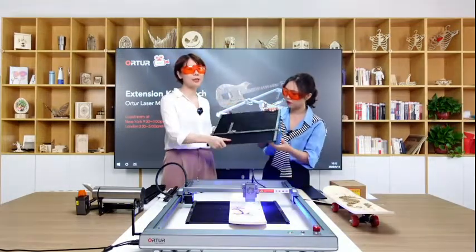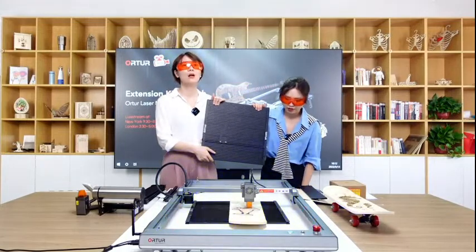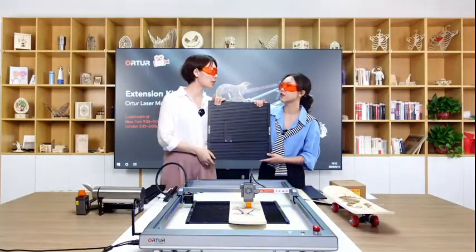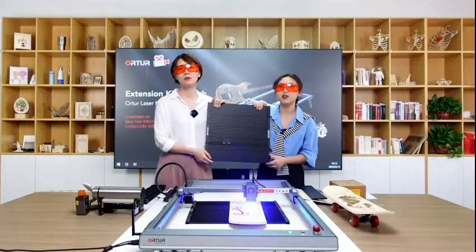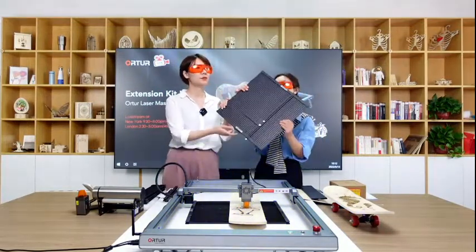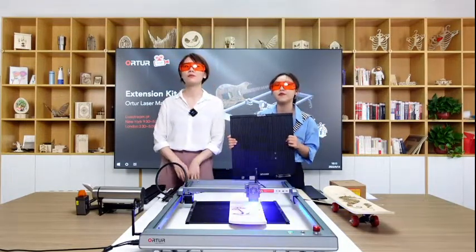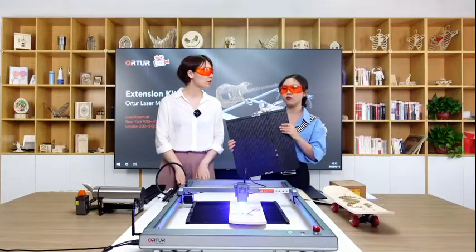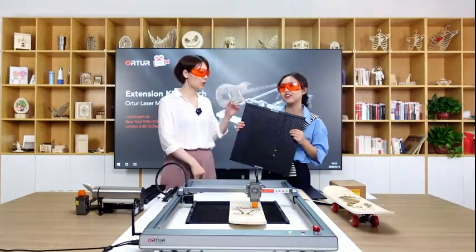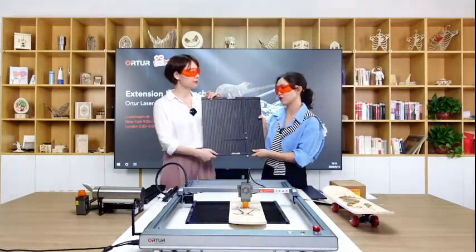And also, for this one, the package is very small. As you can see, it's only 2 kilograms. The package is 2 kilograms, but for this platform alone, it's just 1.75 kilograms. So you can see it's easy to hold, right? And I think it's also very good looking, right? Yes, it looks good.